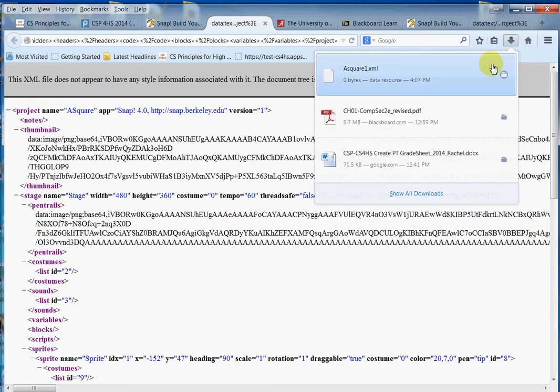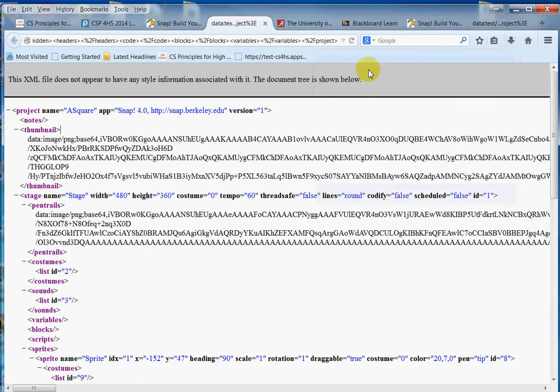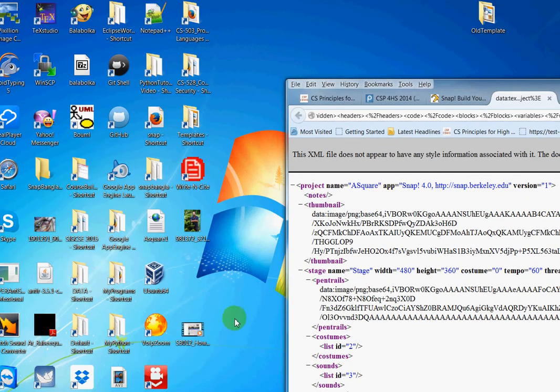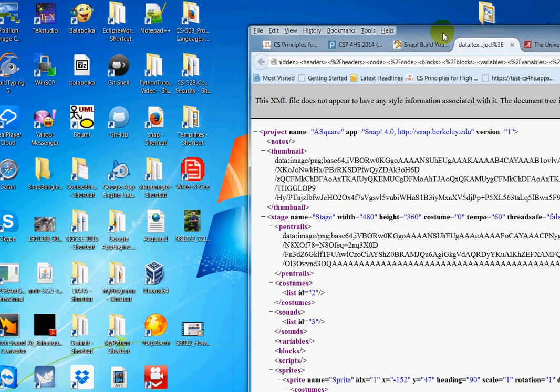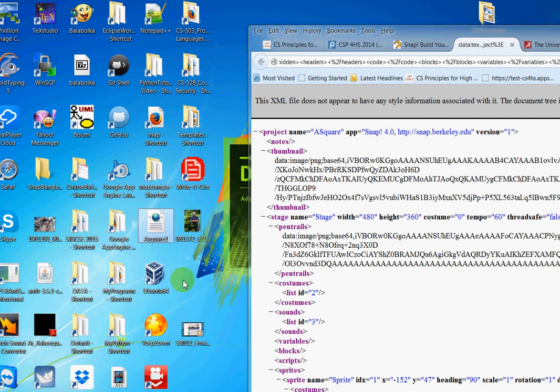Right? You can open it up, or if you go to your desktop, you see here, right? I saved the file as a square 1.